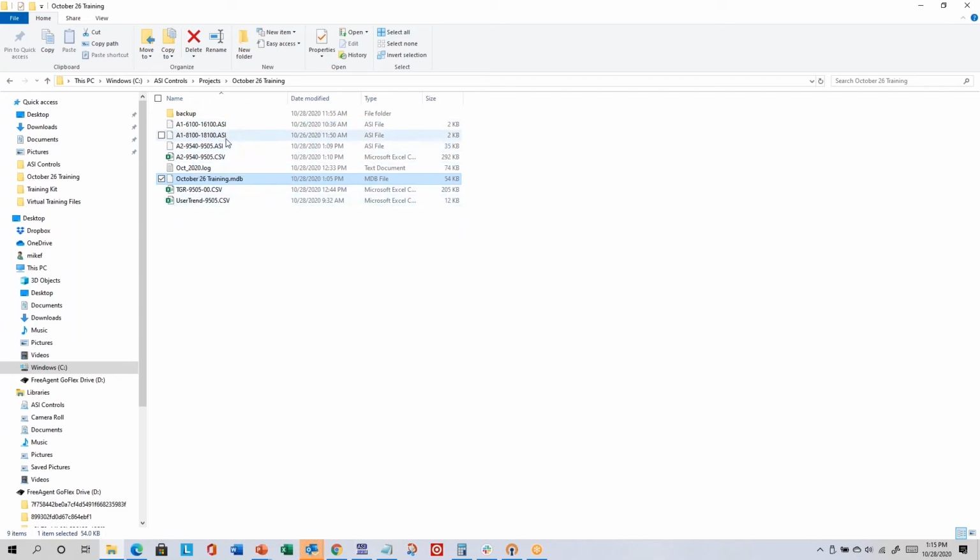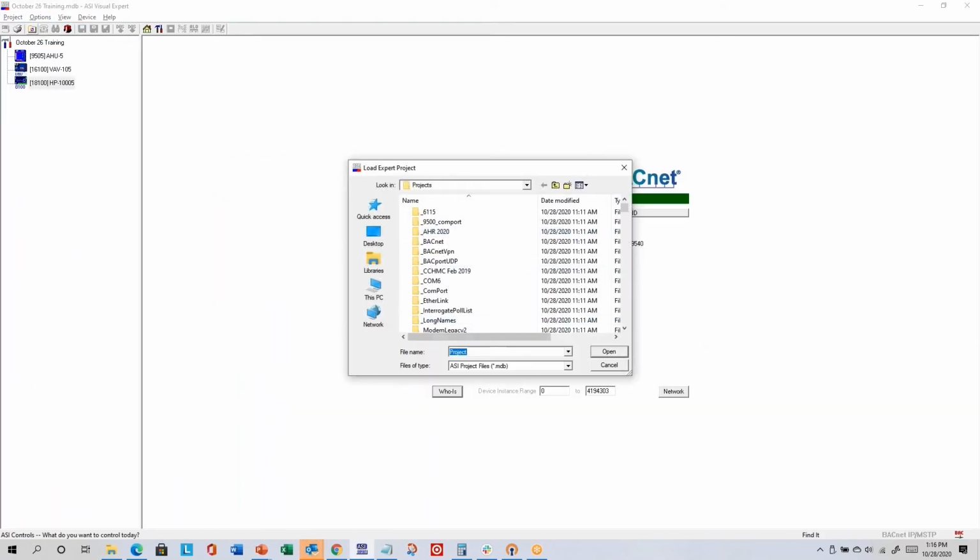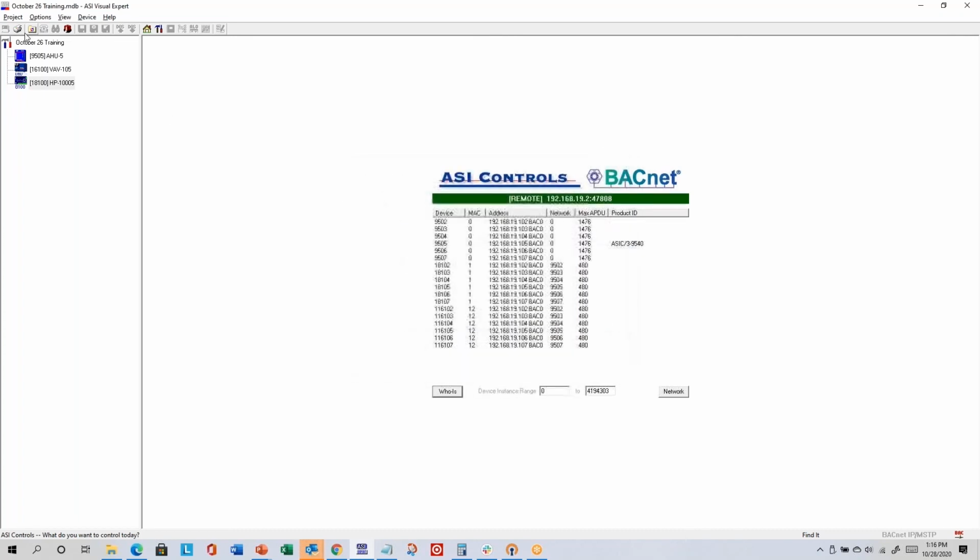Then if you've ever exported any CSV files, they'll be there. If you've created any backup folders or other folders that contain .asi files, they'll be there. And then these log files, you'll get one log file per month. You won't usually need to open it and look at it. We won't usually ask for it, but ASI Expert will occasionally write some information into those log files. So if you're ever to open a project, it's basically saying, go find the MDB file that has your project.